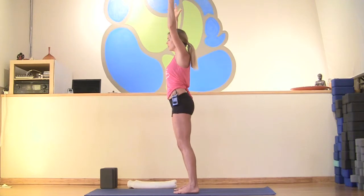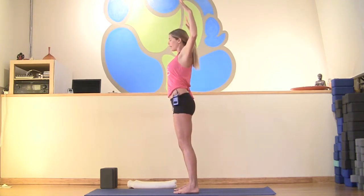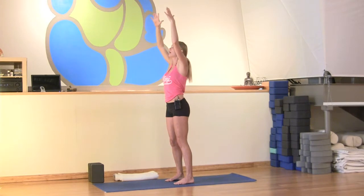Take a big inhale. And as you exhale, you're gonna bend both elbows, create a cactus-like shape in your arms, and open your heart. Now inhale, reach back up to the sky.